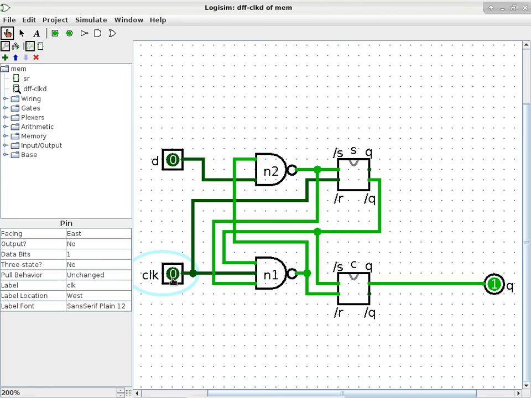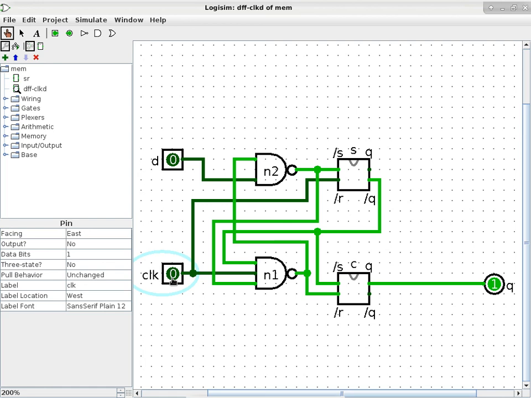Let's think about something else that is connected to. Oh, it's also connected to N1. And N1 right now is outputting a 1 only because clock is 0. So when we change clock from 0 to 1, it will change the output of N1. N1 will be affected. So when all inputs of a NAND gate are 1s, the output is going to be a 0. So now we track down N1 and say, what are you going to affect? N1, first of all, is going to affect the CSR latch, which means it is going to assert the reset pin, because a low to the reset means it is resetting. So that means Q is going to be a 0.